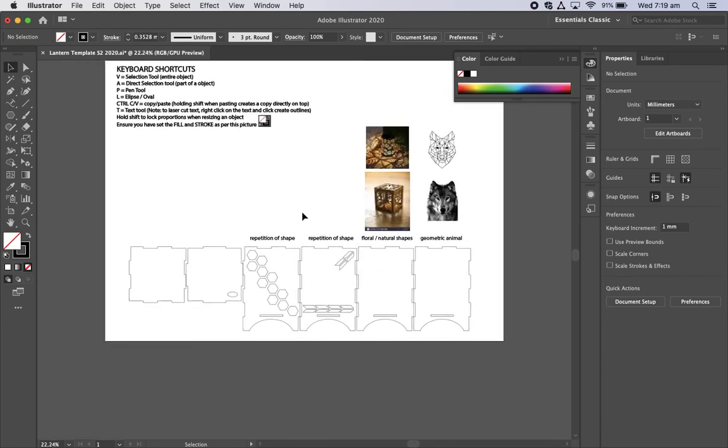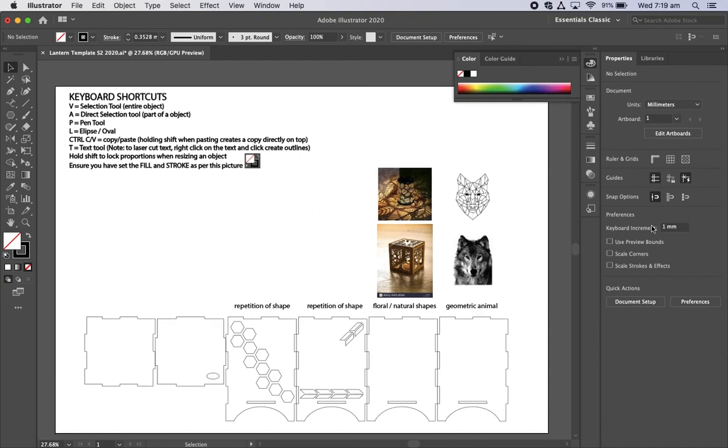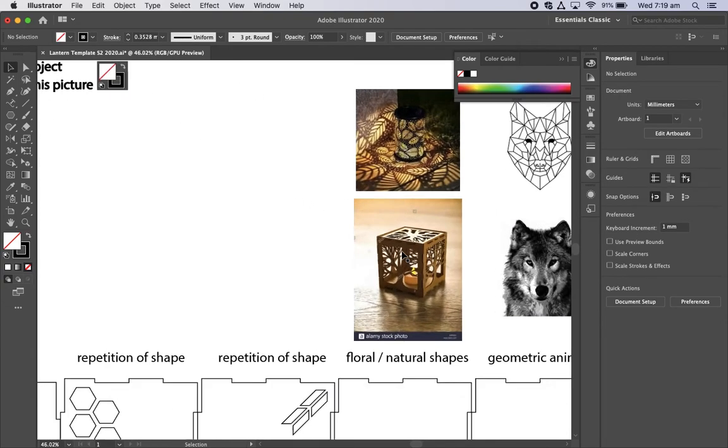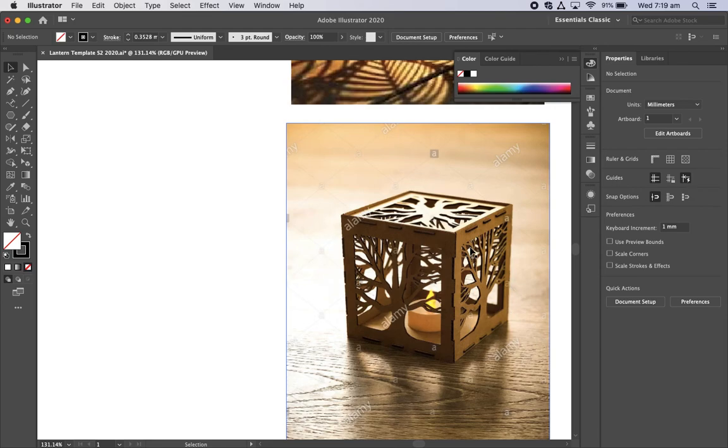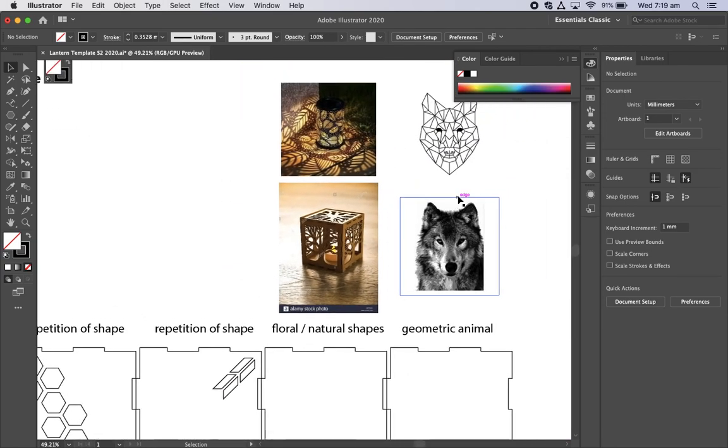Rather than making a really long video, I'm just going to pause here just so that this can get you started, and we can look into things like creating cool effects like this. This is a tree that has been incorporated into a square so that the light shining through the tree branches is the negative space. So that's what we actually cut out, and you can see the tree is left behind. And you can see that can be copied to all sides. Our leaf up here, and also our geometric animal.